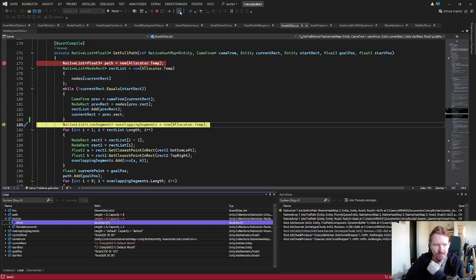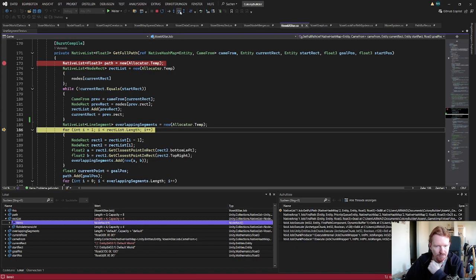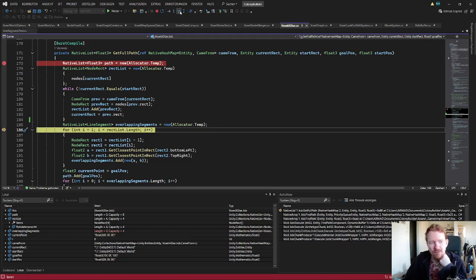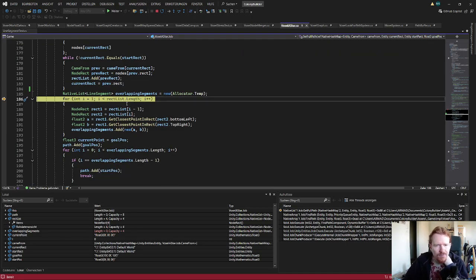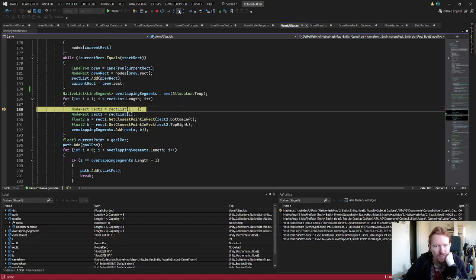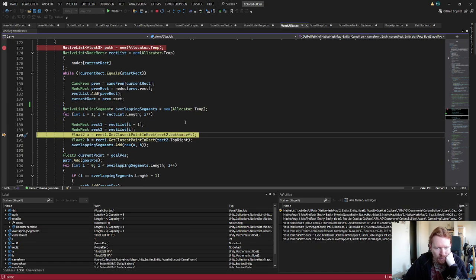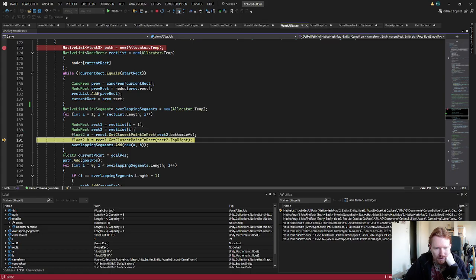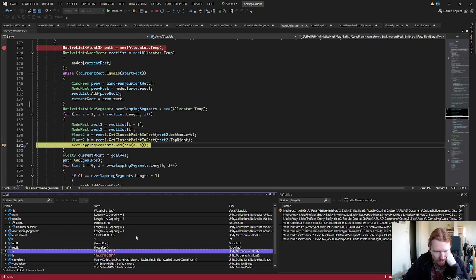Okay. We start at 1 because we do a -1 here. So now we have the first 2 rects. We get closest point A and B.